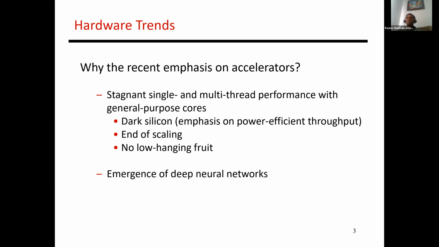Because of these various issues, we are entering the era of what is called dark silicon, which means that part of the silicon area cannot be active. At all times there'll be some region on the chip which has to be shut off. Or you can do dim silicon, which says that the whole chip can be active, but it should all be running at lower than peak frequency, right? And so chip vendors like Intel, IBM, AMD, and so on are realizing that since not all parts of the chip can be turned on, maybe there are certain regions of the chip that can be designed for specific purposes, essentially putting accelerators into the chip. That way, depending on the workload that you're running, certain parts of the chip can be turned on and other parts can be turned off, right? So in some sense, accelerators are compatible with this notion of dark silicon.